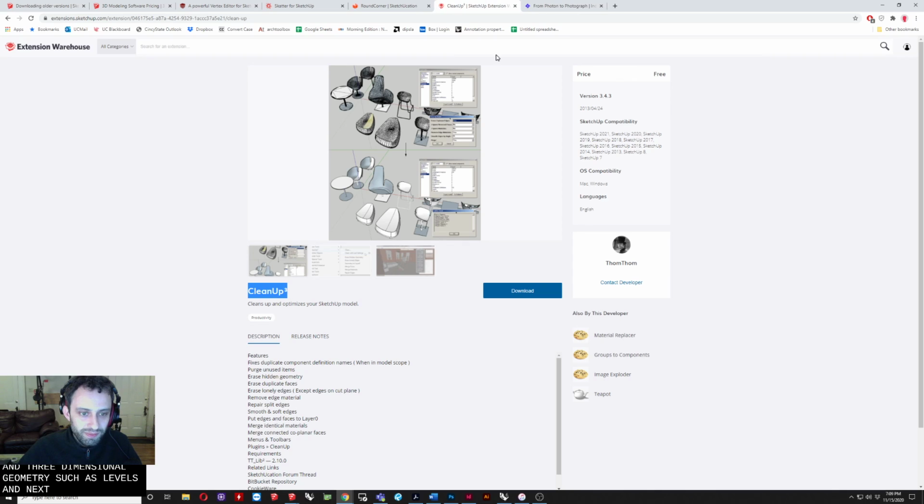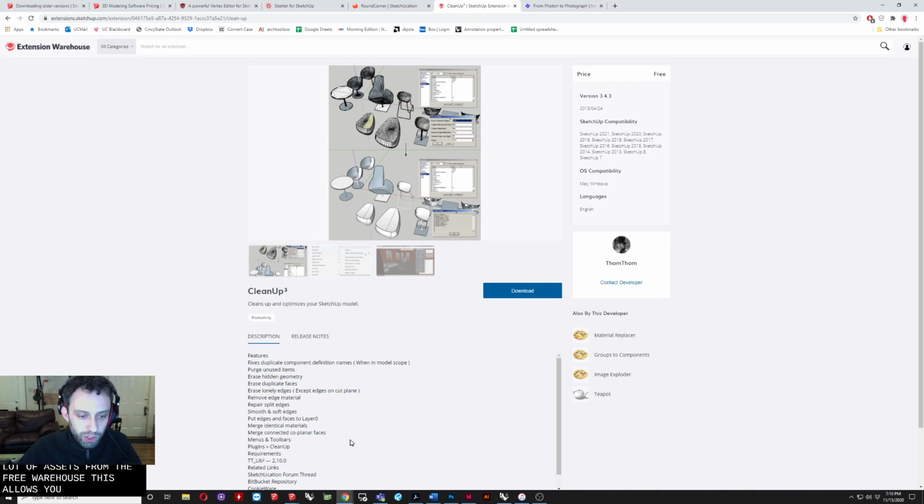Next is Cleanup. They're all very useful, but this is one of my most commonly used plugins for SketchUp. Essentially, this is an extension of the purge command that already exists in SketchUp, but gives you a lot more capability to clean models. So this is especially important if you end up importing a lot of assets from the 3D Warehouse.